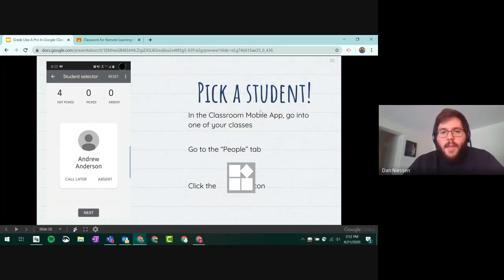In the people tab, you click on this little blocks icon there, and it will let you just randomly pick a student. So it's kind of a fun thing if you're in the middle of a live remote class. If you're in a Zoom class or a Google Meet class, you can pick on a student randomly. As long as they're enrolled in your Google Classroom, you can randomly pick on a student from that. It's kind of like the old popsicle stick in a cup thing, but instead of that, it's digital. It's kind of a fun thing.